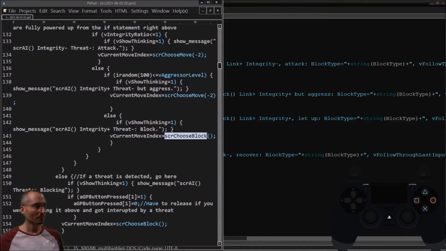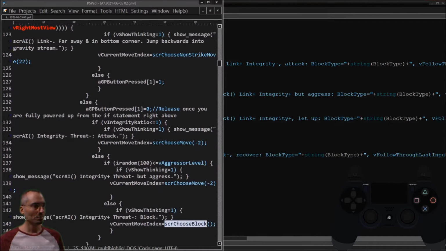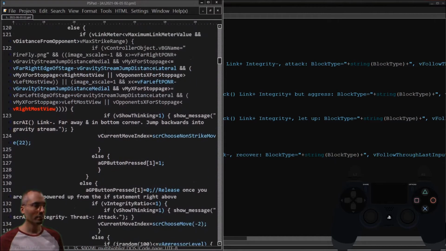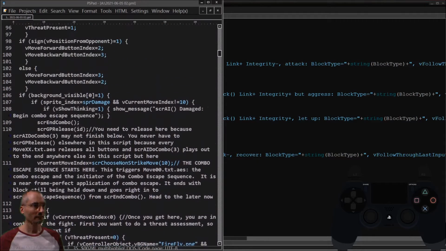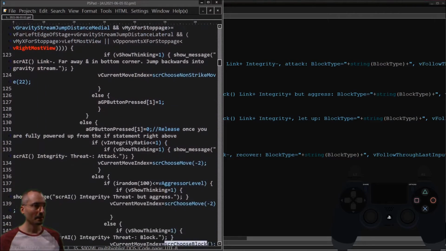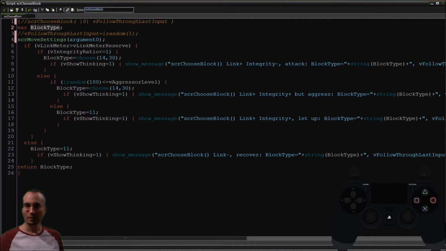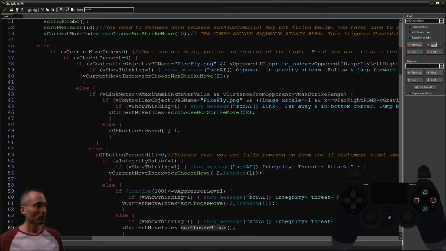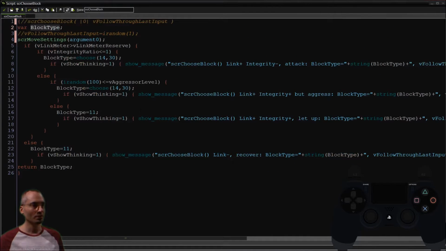So these are all the scripts pulled out into one file, and there's our first setting. Script choose block. Let's find out where this is. That is obvious in the main AI. So let's open the main AI logic here, and we'll find all the choose blocks, and we're going to make it very similar to this, except the first argument is going to be a randomization argument. And we just want to take that.